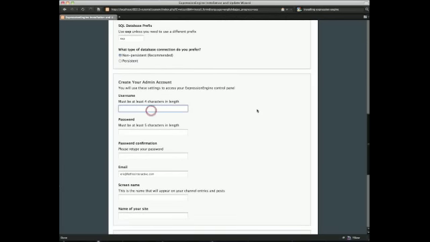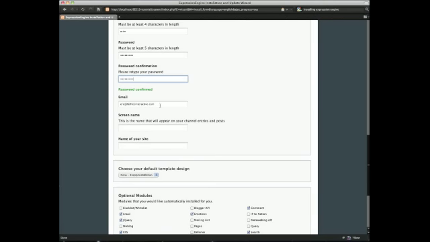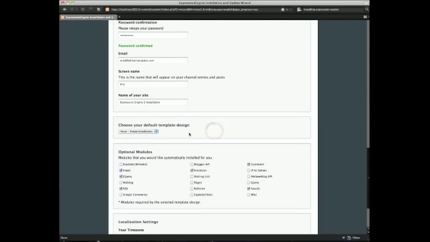Create your admin account. So just create that. You can put in your password, whatever you desire. Confirm that. Email, screen name, which will be the one that appears on any posts. Of course, you can change this later on within the control panel. I'm just going to put Eric, and I'm going to say Expression Engine 2 installation is the name of the site. Probably a little long for just the tutorial, but you get the idea.